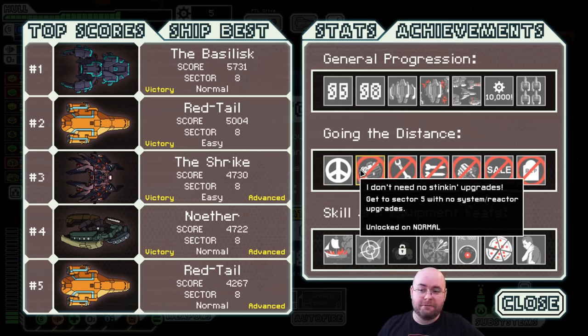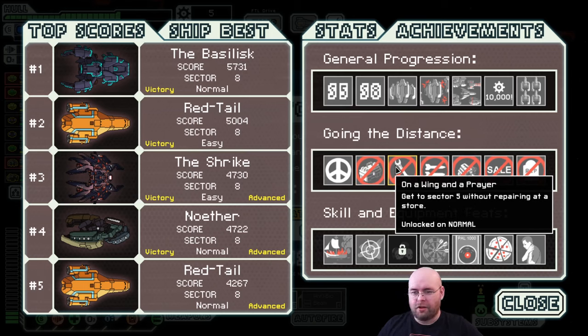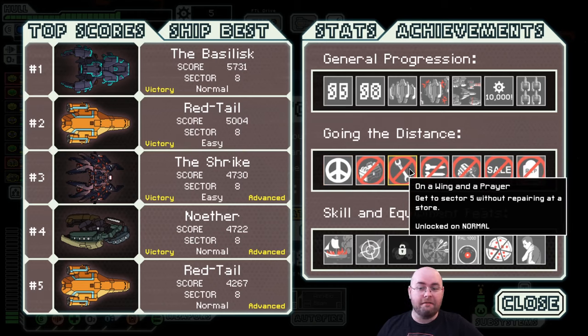Getting Sector 5 with no system or reactor upgrades. I've done it. My ship was basically falling apart and held on by duct tape at that point. On a Wing and a Prayer, get to Sector 5 without repairing at a store. I actually did all three of these on the same run, for reference.